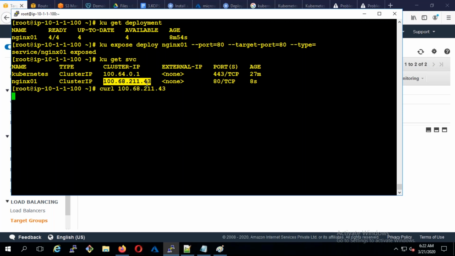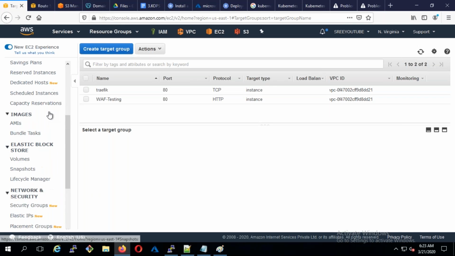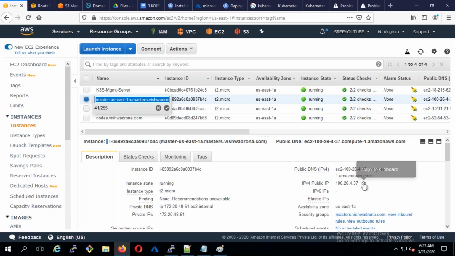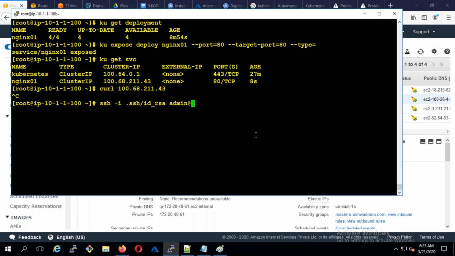It won't work. So what I can do is log into the cluster. For that, I'm going to do ssh -i id_rsa admin@ and log into this instance, which is the master server, right? So I'm going to use the public IP and log in. Let's see what will happen.